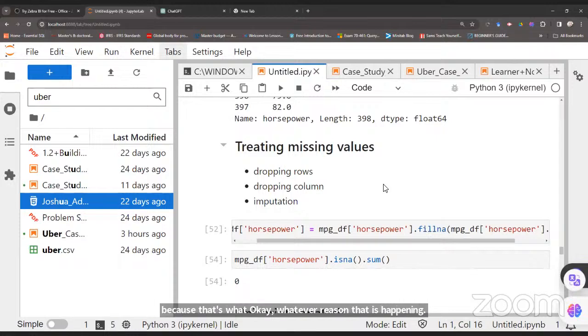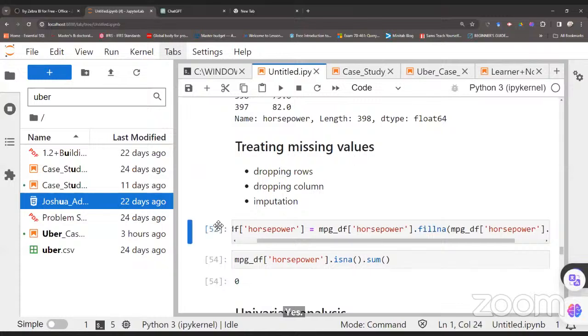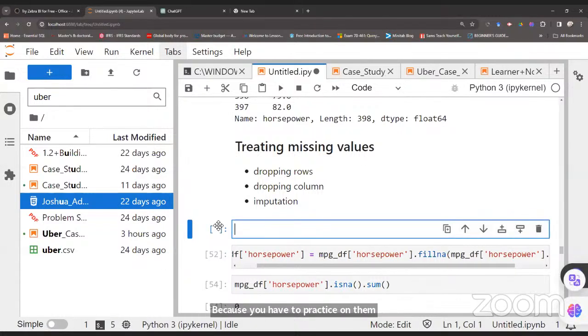And you can simply do that by saying mpg_df. If you want to do it for the whole of the data set, mpg_df.fillna. Let me put it here for you to see. And you have to put this down in your book because you have to go and practice on them. So in our case, mpg_df dot, there's a function that can help you fill missing values. The one that can help you drop missing values is called dropna. We have talked about it. The one that helps you to fill missing values is called fillna.